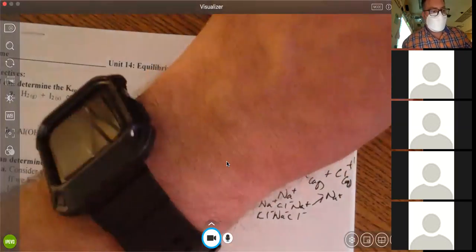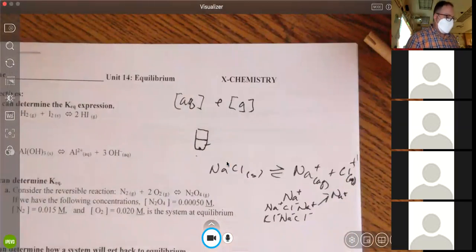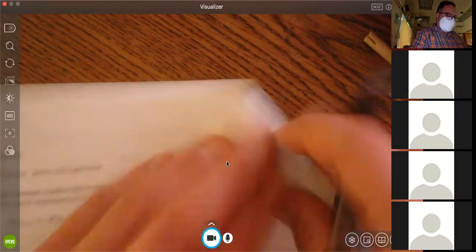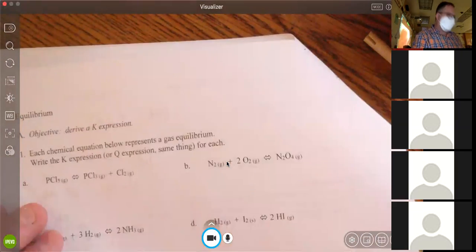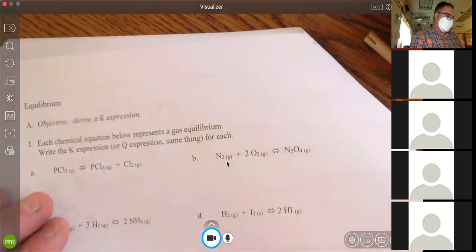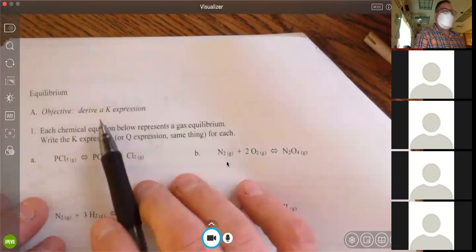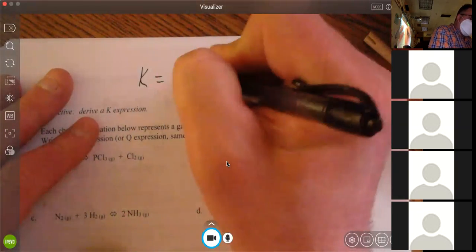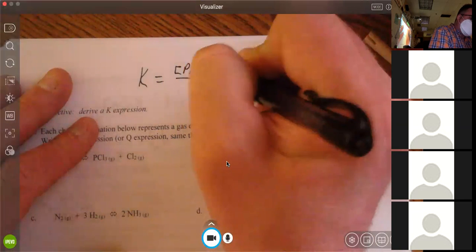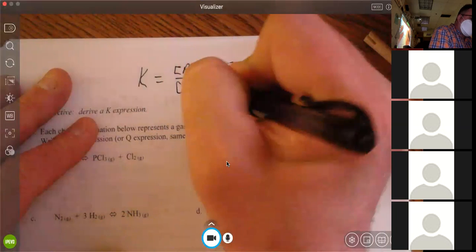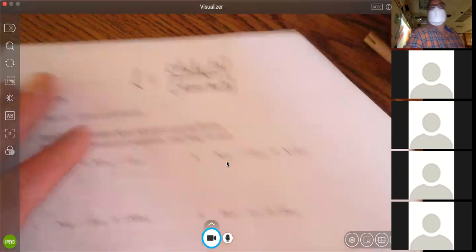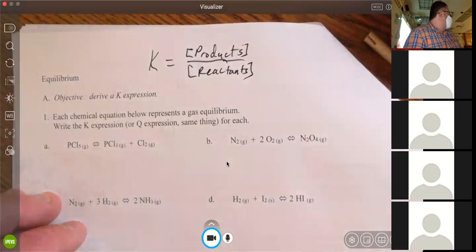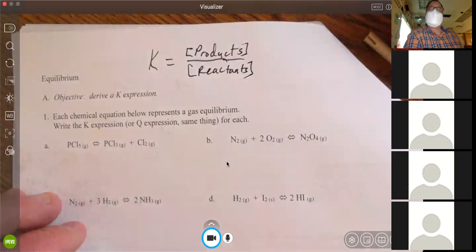So that's what's considered dynamic equilibrium. So you have what we call products and reactants, and you have a reversible reaction. Right? So here are the reactants and here are the products. We are going to develop what's called the equilibrium constant. The equilibrium constant K is equal to the ratio of products to reactants. Brackets refer to molarity concentration, right? And it's per liters.